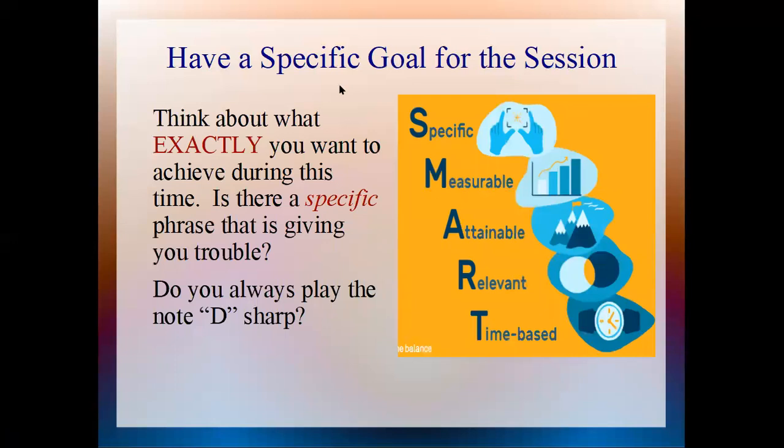The next thing is to have a specific goal for the session. A lot of times you just say, well, I got to get my practice time in, and that is your goal. But as you mature a little bit as a musician, you need to start having musical goals for your time. So think about exactly what you want to achieve during this time.